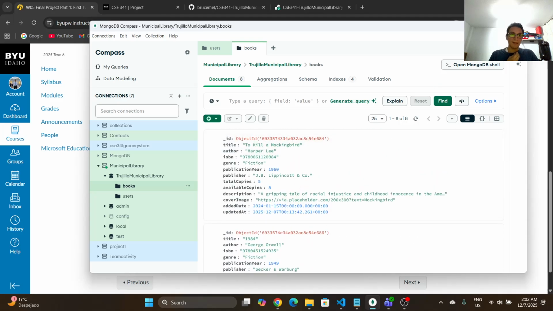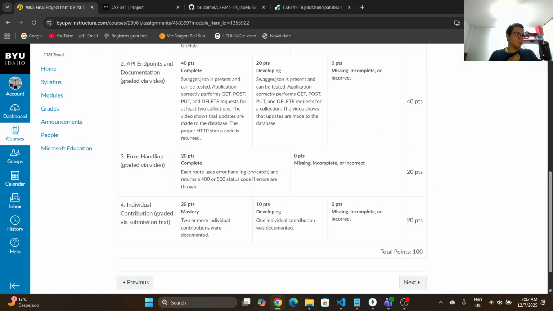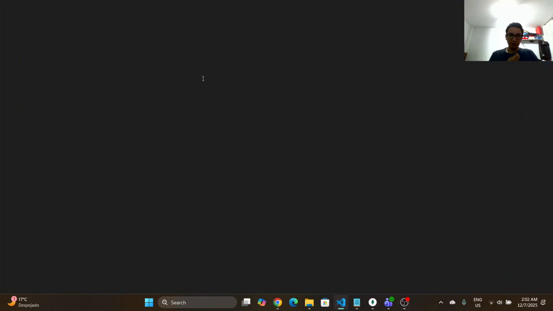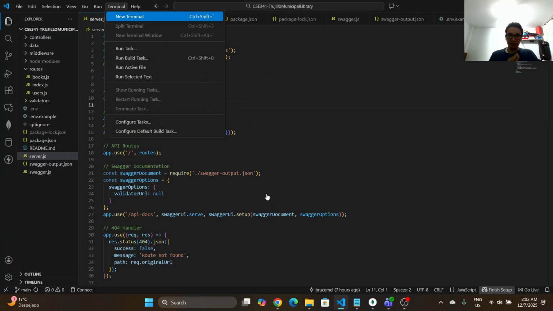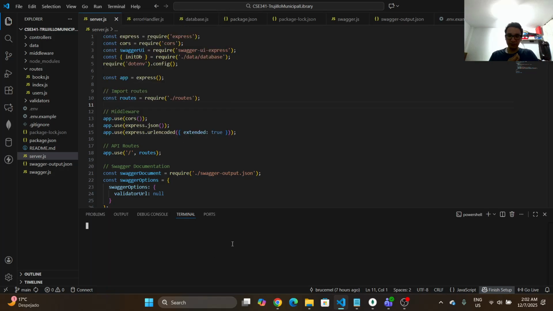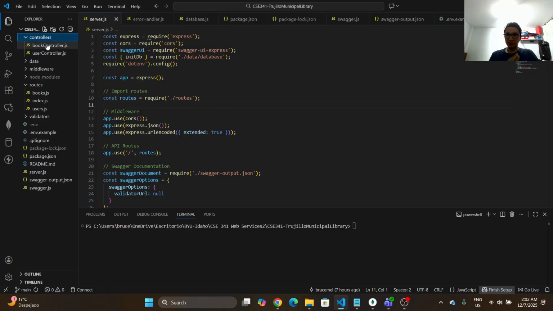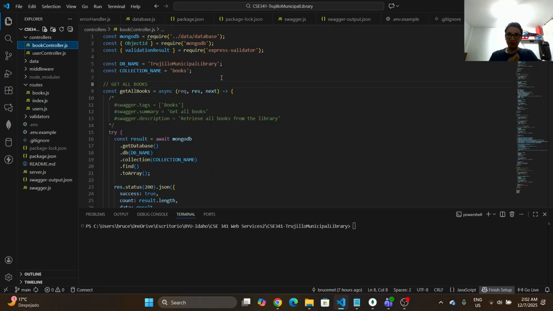So for this part, we need to start by opening my VS Code and running my code in the terminal. But first I'm going to show you my controllers.